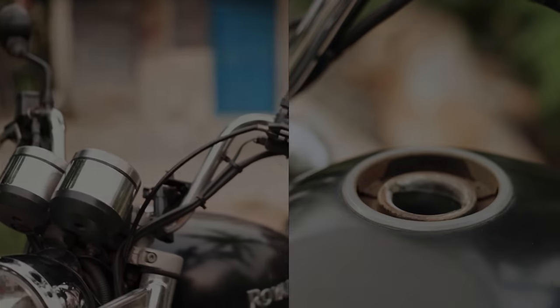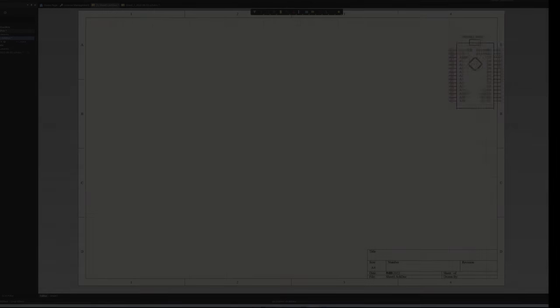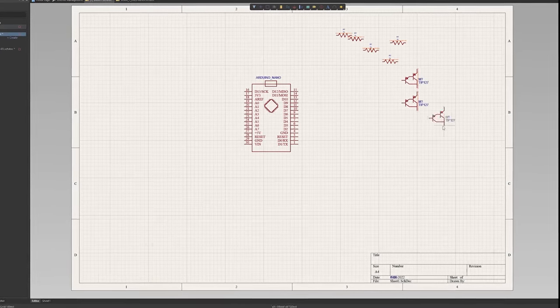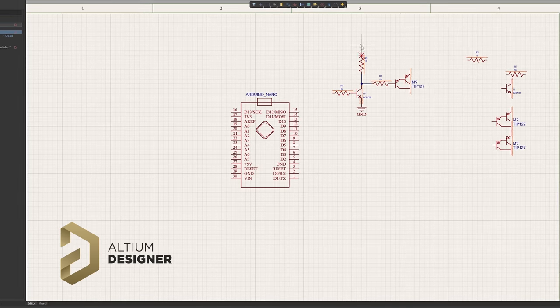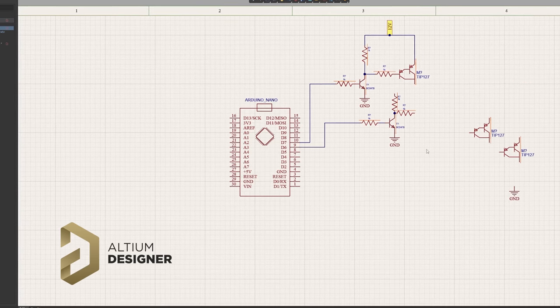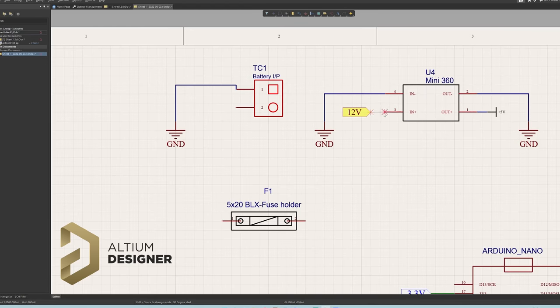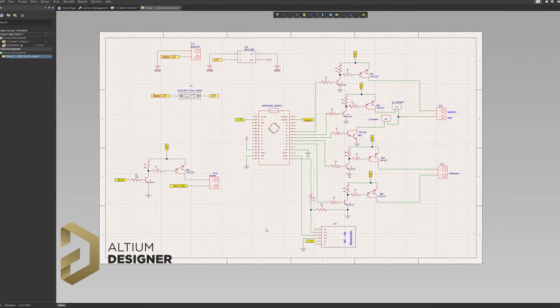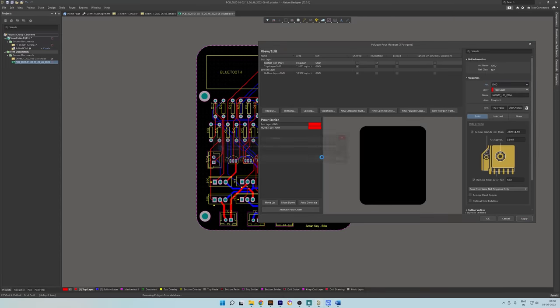A few days had already passed and I became frustrated, so I decided to make the main circuit first. I started designing it using LTM Designer. LTM is an industry-standard PCB designing software where you can design any kind of PCB. You can even share your design using the LTM 365 plugin with your client. If you want to give it a try for free, go to the link in the video description.